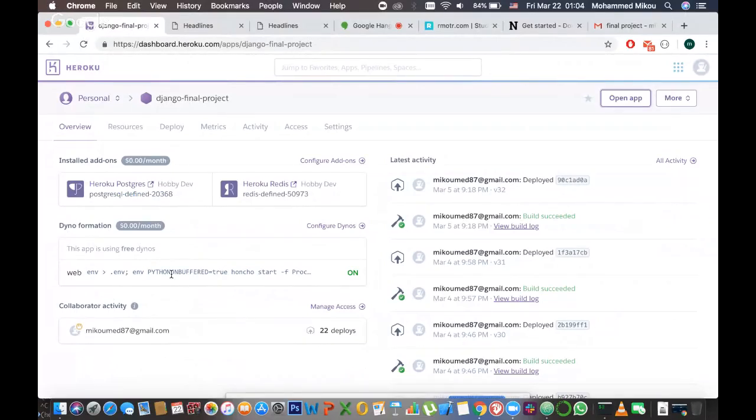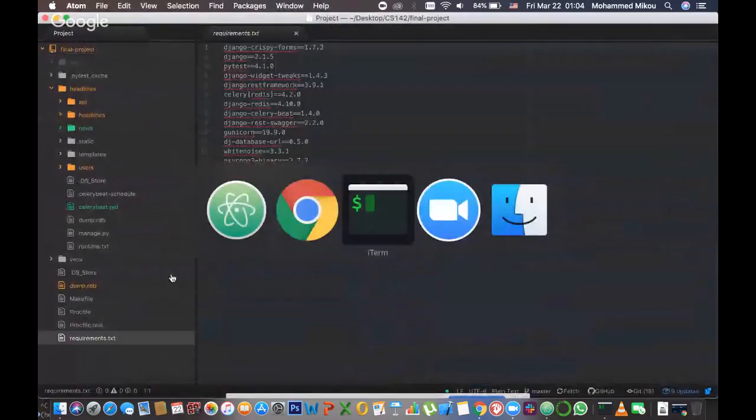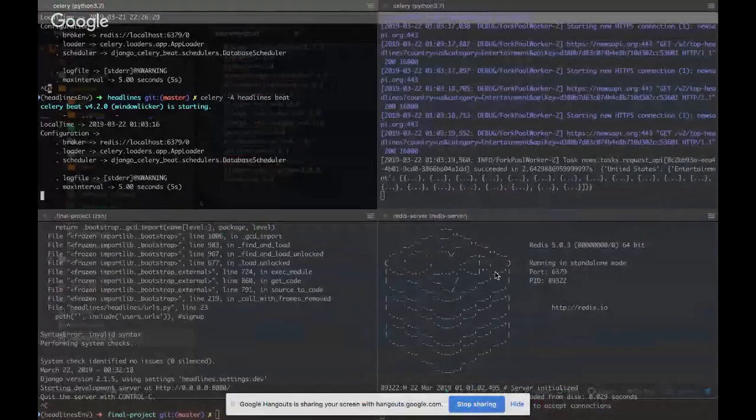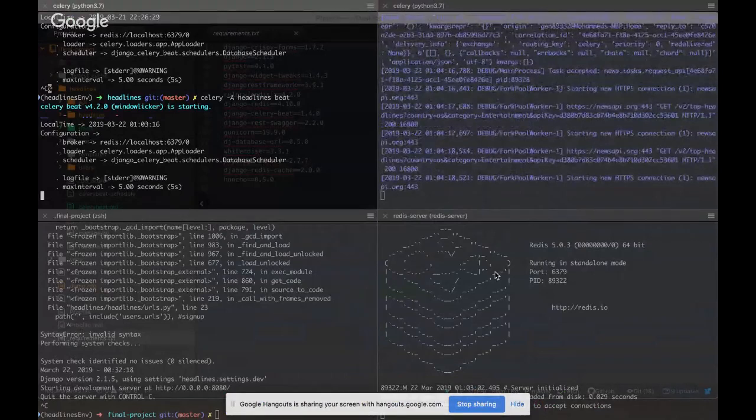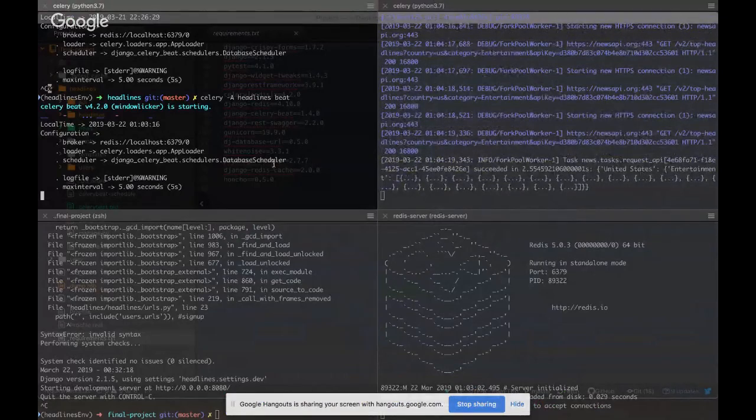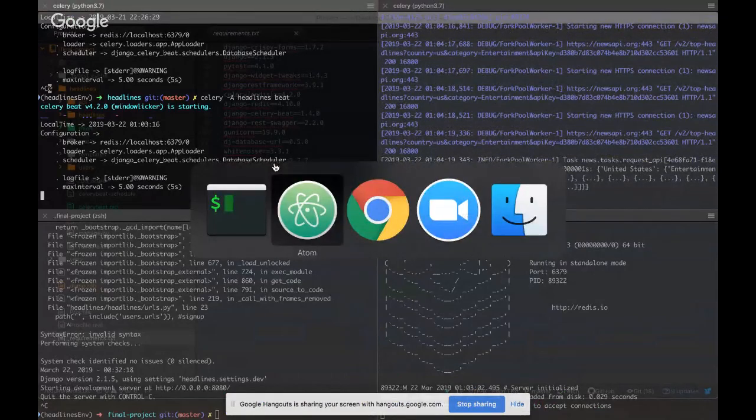If I wanted a different Dyno for the Redis server, another for Celery, and another for Celery beat, I would have to pay for 3 Dynos. So I used only one Dyno for the 4 processes.